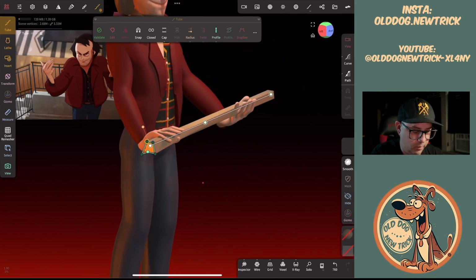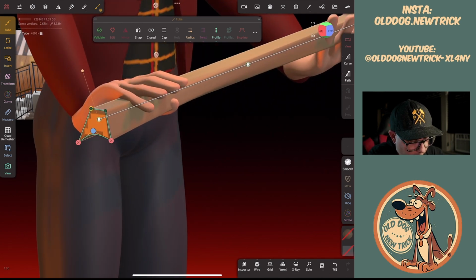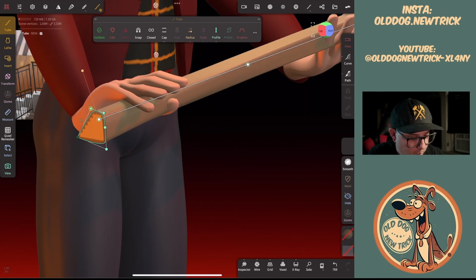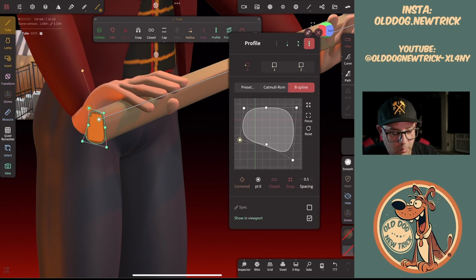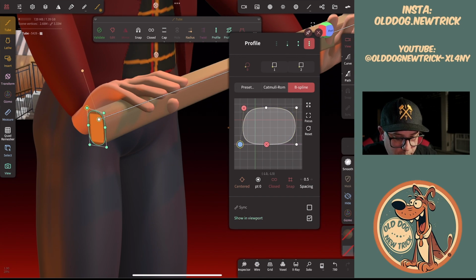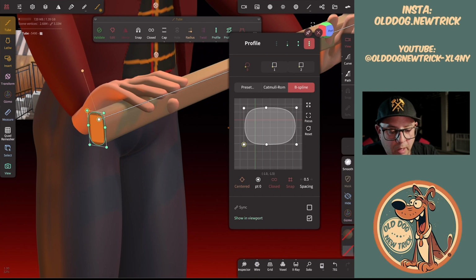Like maybe it's more oblong than anything else. Hmm. Yeah, I guess I don't mind that.